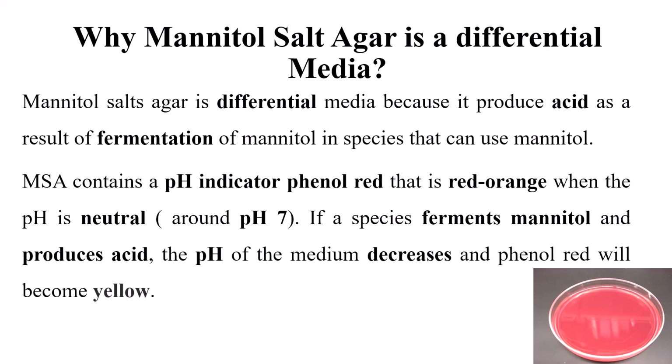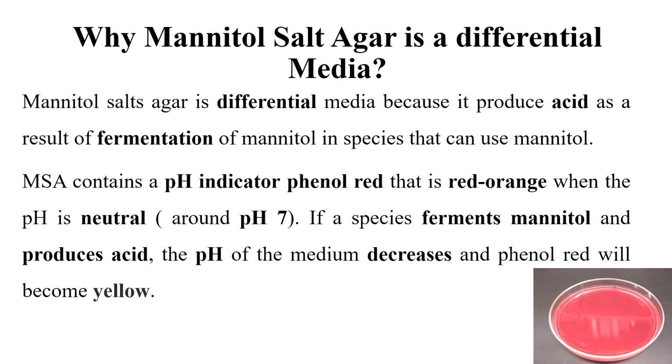Why is it a differential media? It's differential because it produces acid as a result of fermentation of mannitol. Mannitol is a component in this media, which is a sugar. Some species can use mannitol, they ferment it and produce acid as a result of these reactions. How will we know that the bacteria ferment mannitol?